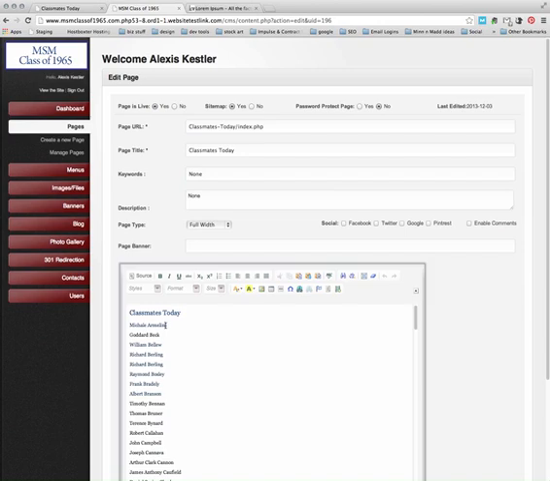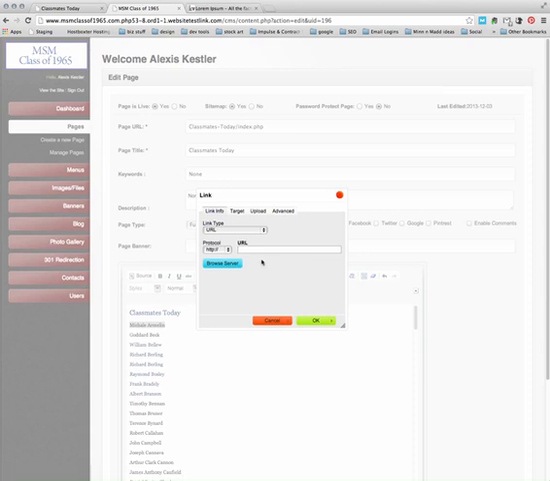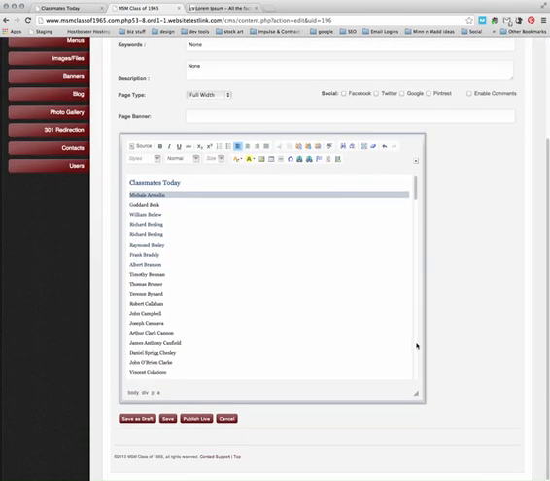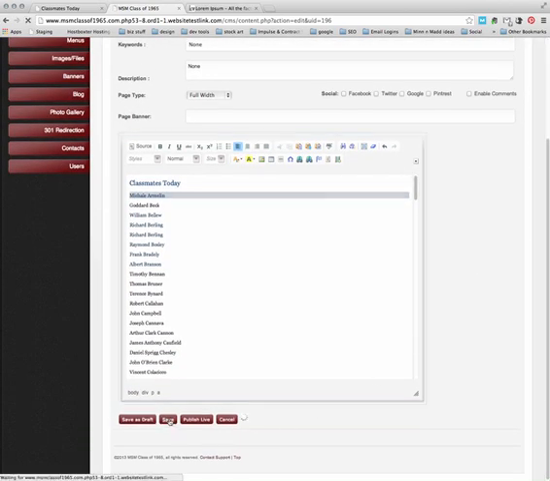I'm going to go to his name, and I'm going to select it. And then I'm going to unlink it, because when both of those light up, it means it's linked already. So I'm going to unlink it, and I'm going to hit Link. Paste that in there. Put that slash at the very beginning, and it says Other, and then I know it's right. I just like to make sure, so I read it over. Classmates Today, there's his name, and there is the index.php. And then I'm going to set it to self. Hit OK. Save.